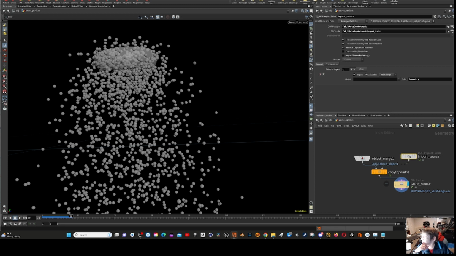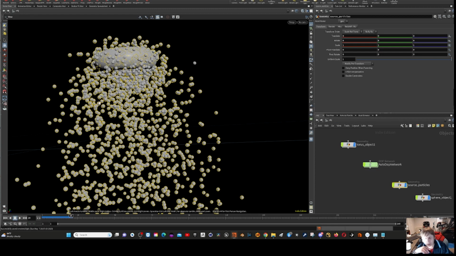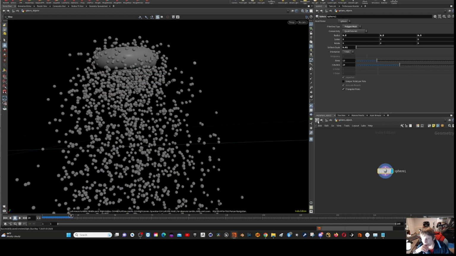If you look at the definition of a pop object, it converts a regular particle system into a dynamic particle system which, although not at this point, can interact with other objects. So we can render it without any special way because we've already got the objects. And we have our sphere object here, which is very simple.